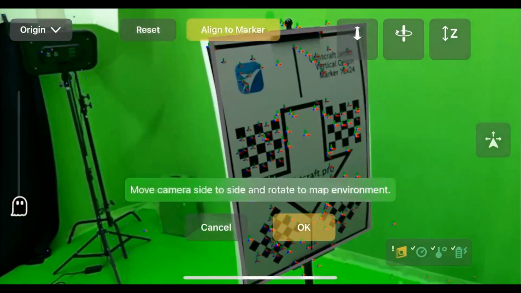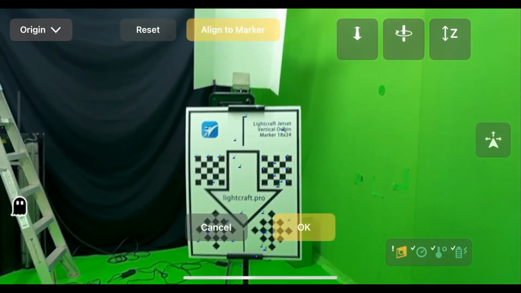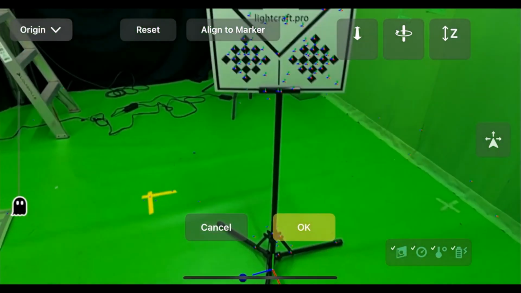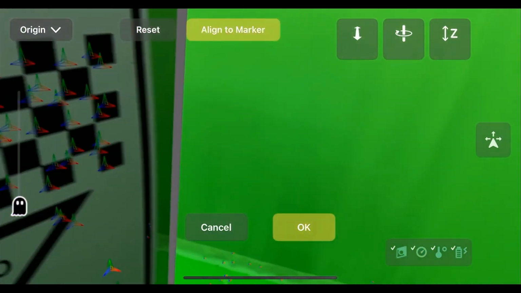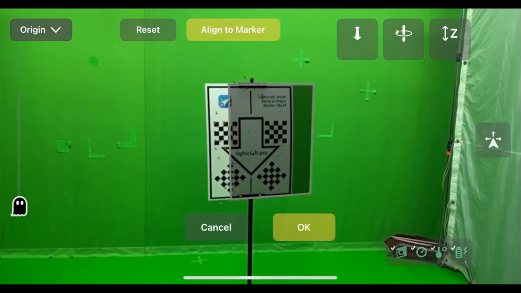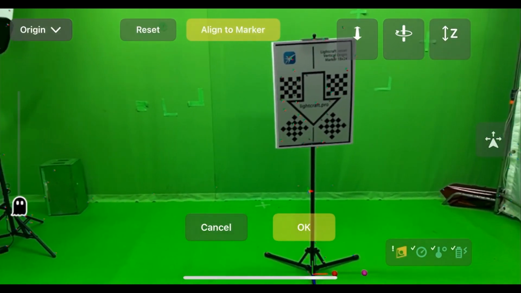Now, the vertical origin marker does not adjust the orientation. So even if we change our vertical marker, it's just shooting a ray straight down, and our original orientation that aligns with the stage floor is not changed. And that's because it's too hard to keep the vertical marker aligned in a rotary fashion. Once you have your directions on your stage, you generally don't want to change that alignment.